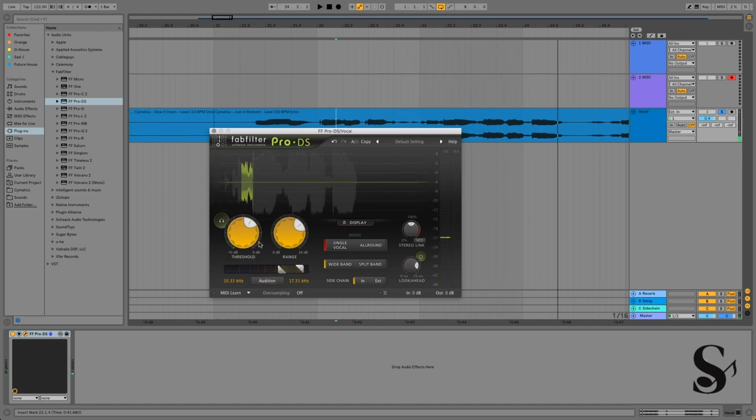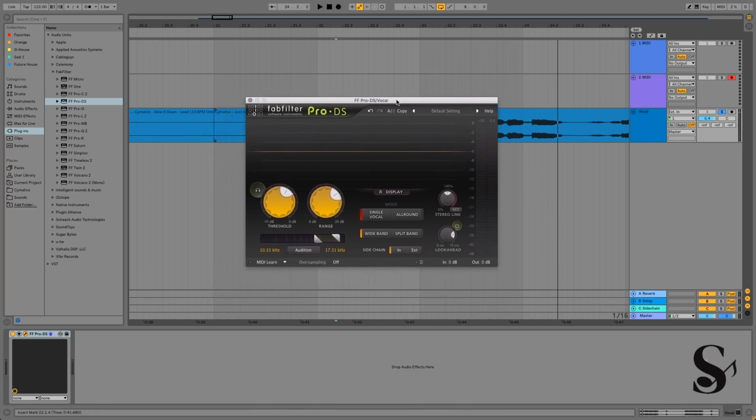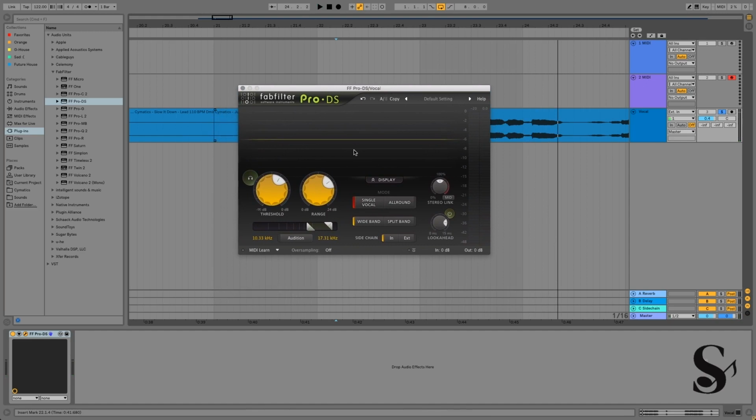It's very easy to go overboard, especially with these kinds of plugins that attenuate your sibilants with such precision and transparency that you just forget about the fact that you do need the consonants to still be there. And so sometimes what you'll hear is that people over-compress or over-de-ess their vocal, and you lose definition in a lot of the words and a lot of the vocal articulations containing this high-end content.